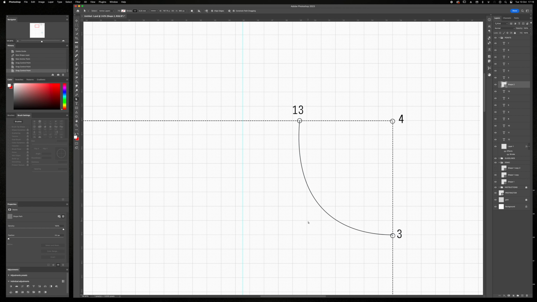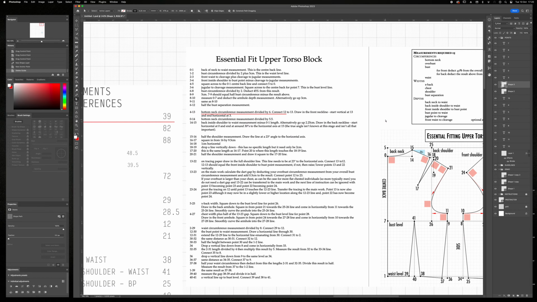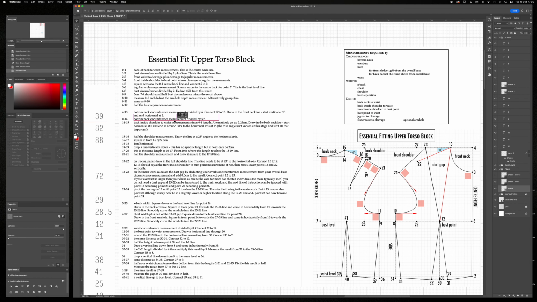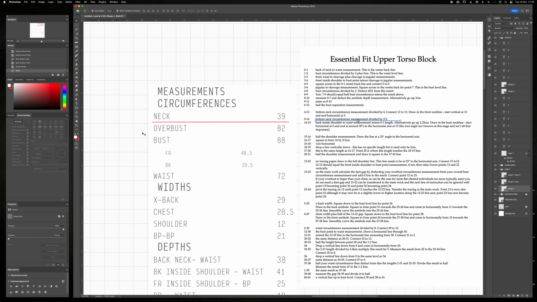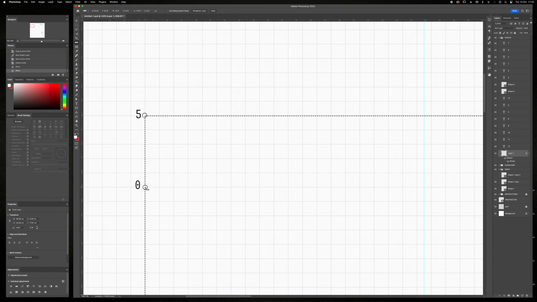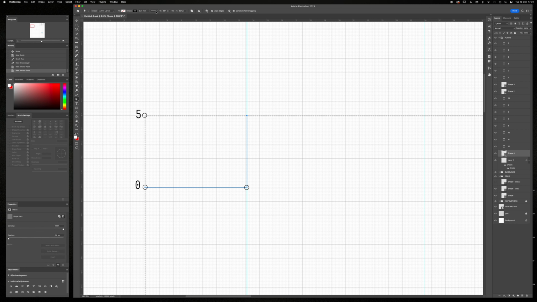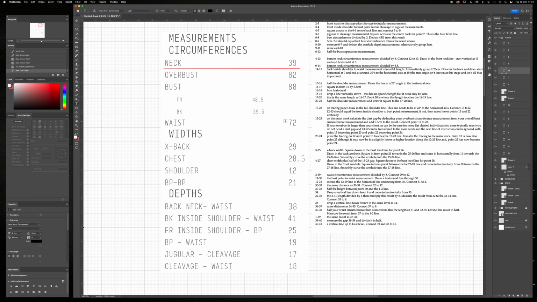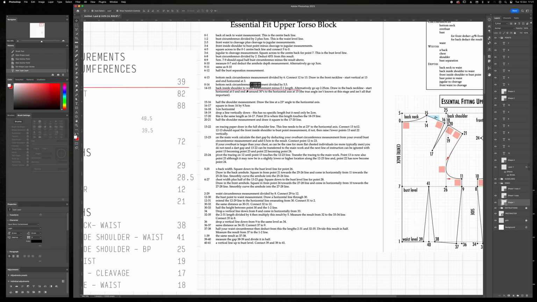When I come to draw the back neck opening, I first need to draw the 0 to 14 and 14 to 15 guidelines. These are drawn just as straight horizontal and vertical lines. So here I am using the pen tool. I click on point 0, hold down the shift key and then click on the point 14 location. And then while still holding down the shift key, I click on the top edge of the block. This does not join the line to the top edge because that belongs to a separate layer.